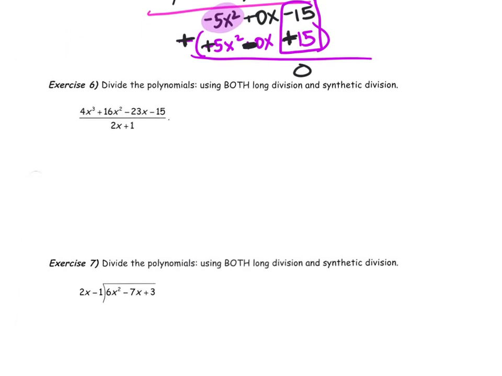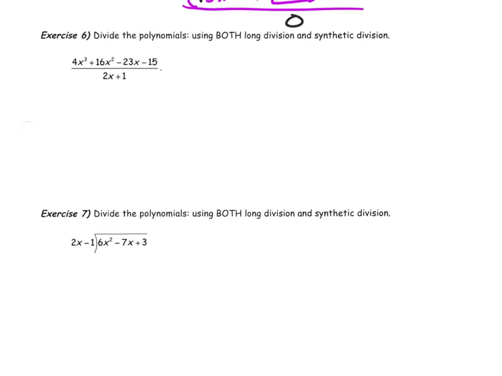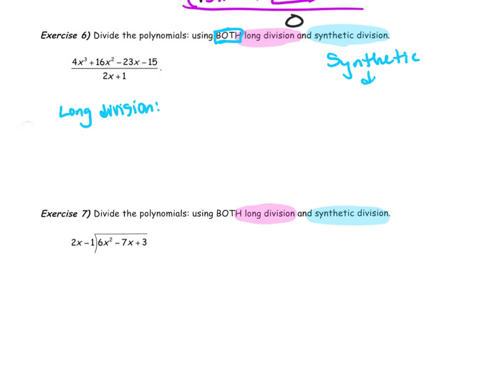I definitely want to get to exercises 6 and 7. Today is all about long division, so we are focusing on the long division aspect. Tomorrow in class, we will focus on the synthetic division piece. All right, so we're just going to do this with long division. We'll have done both definitely by tomorrow. And I'll leave a little space for synthetic division here. Okay, you might want to do the same.